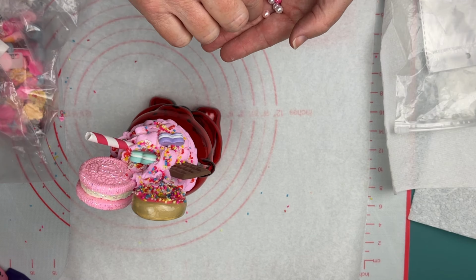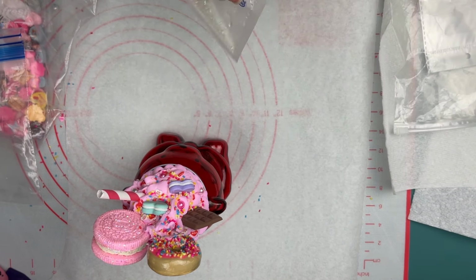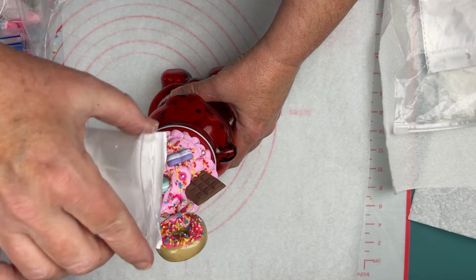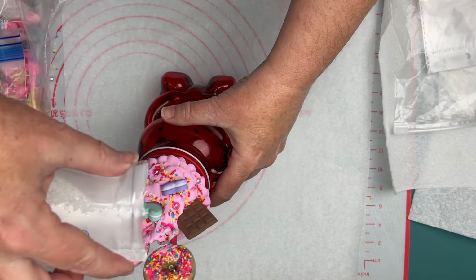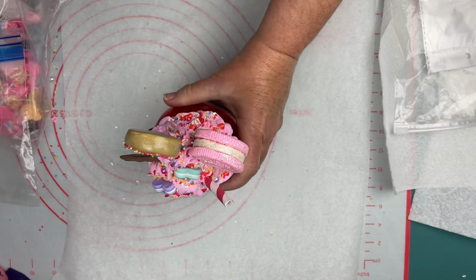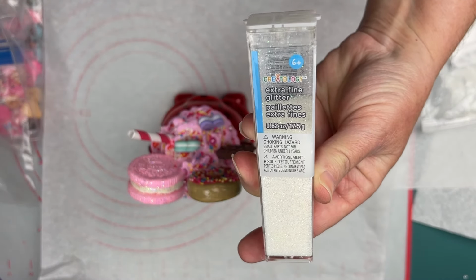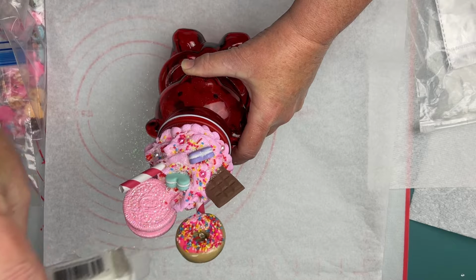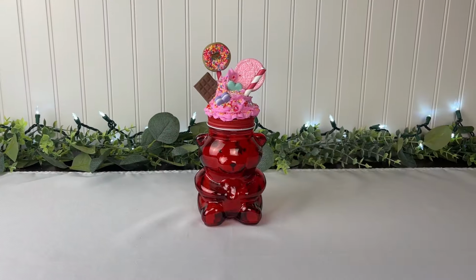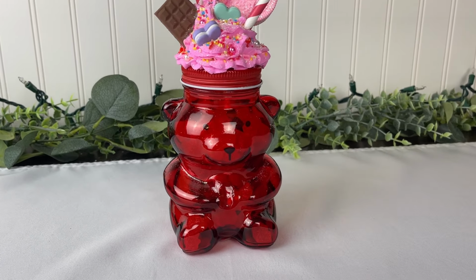And then I've got some pearls that I got for Valentine's Day, and I'm just going to put them in sporadically, take a few different colors, and I thought that would give it a little bit of a different look. And then here I have my fake sugar, and that is kind of like little pieces of glass actually, and it really looks like sugar. It's that thick sugar, the chunky sugar, I guess we should say. I'm going to put a little bit of that on, and then I have my trusty Creatology glitter, iridescent glitter that I get from Michael's. I have that a lot because it's more affordable to get it. I get it in the children's section, and here we have it.